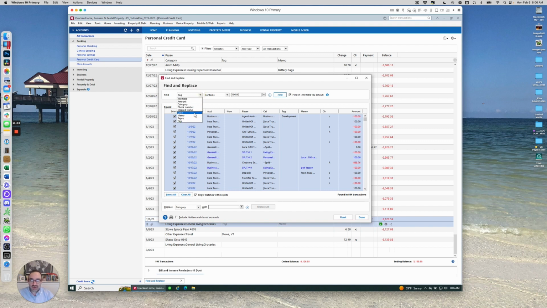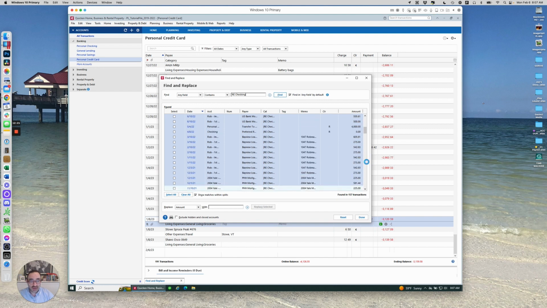You can look up by date. You can look up by any field. And I do this sometimes because I might want to look up everything that's in a particular account. I'll look up real estate checking. And I can find transactions that are in that account.